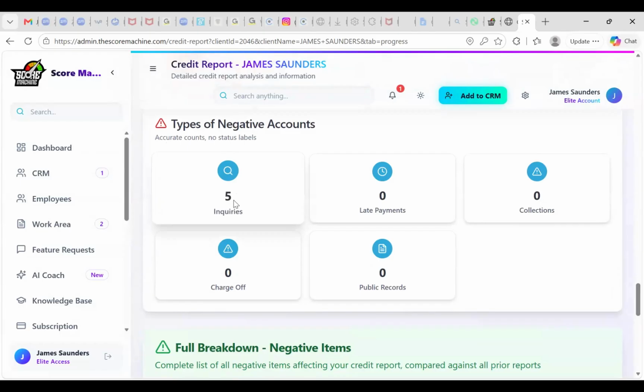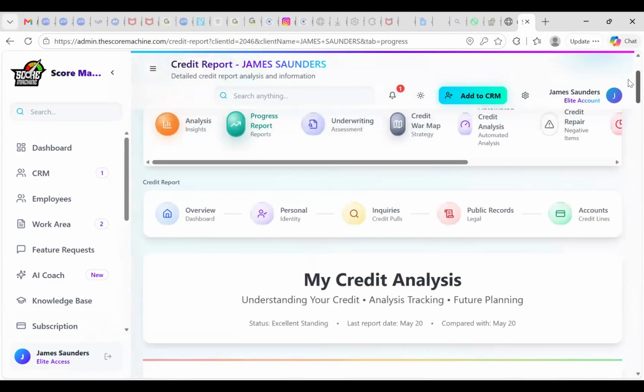So let's go to Credit War Map. Credit War Map at the top. Scroll up to Credit War Map. Okay.